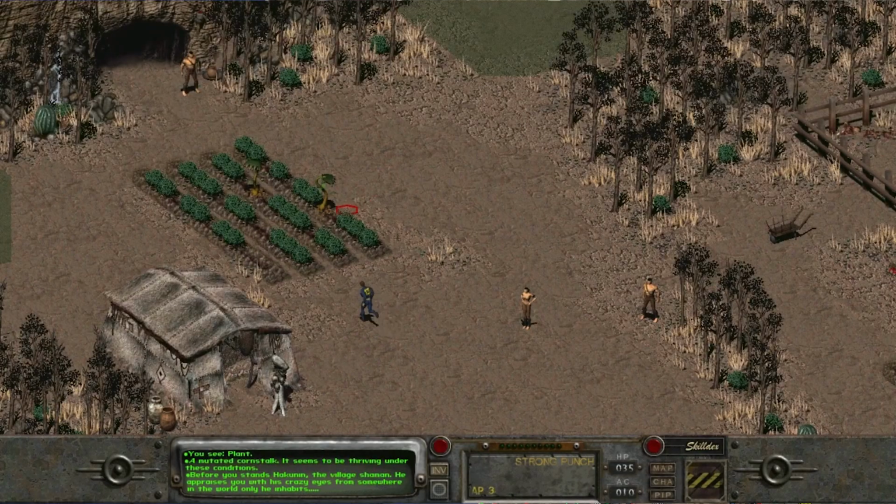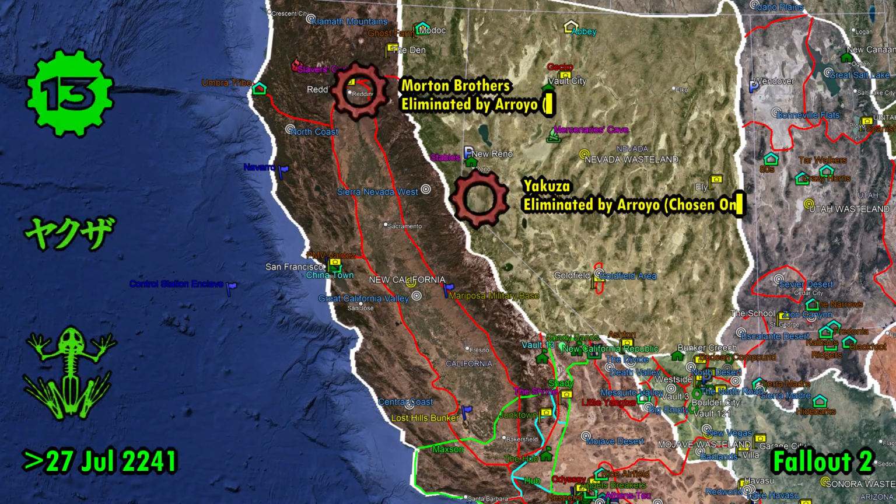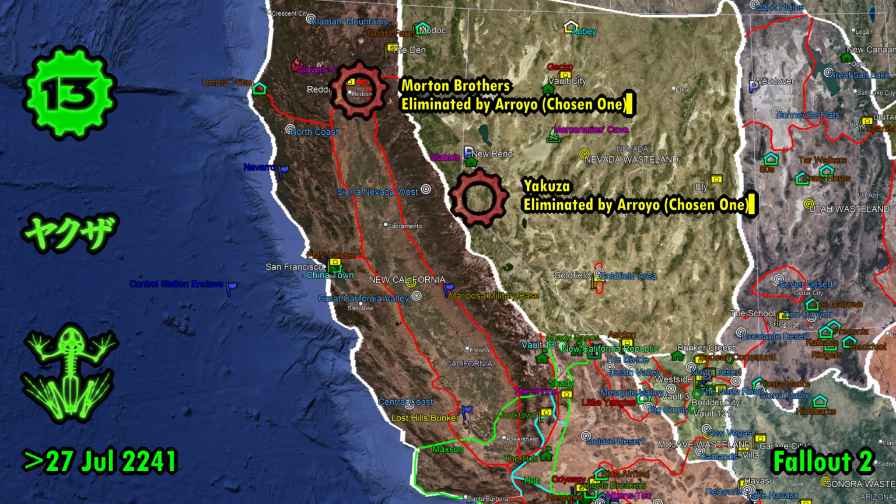The Chosen One also negotiates with Tandy about the potential annexation of Arroyo to the Republic if the NCR begins expanding to the north. After that, the Chosen One finds the GECK in Vault 13, allowed inside by the intelligent Deathclaws. Along the way, the Chosen One deals with the constantly pursuing Morton Brothers gang from Redding for killing one of their leaders earlier, as well as the Yakuza gang.